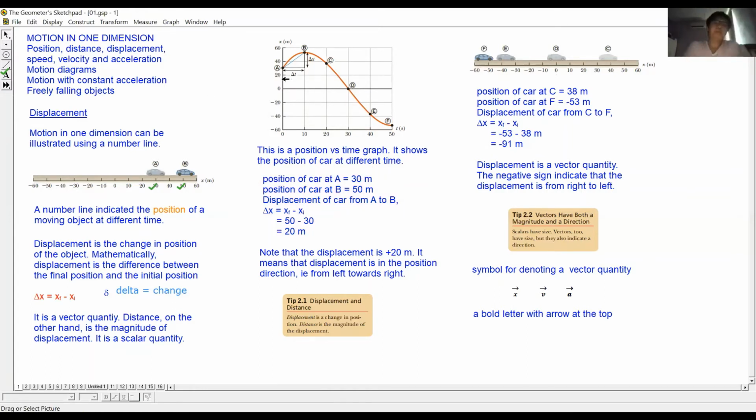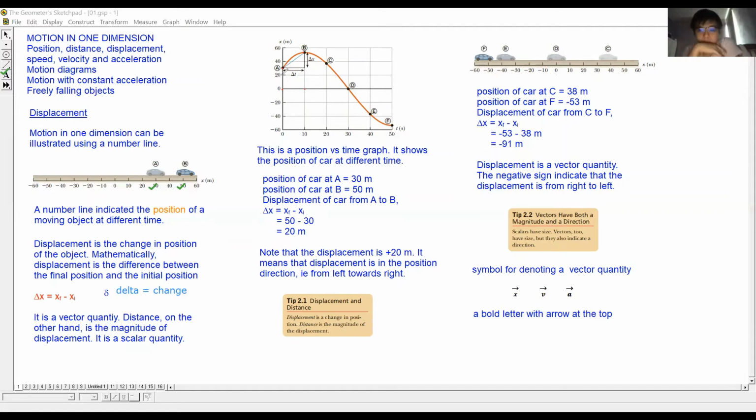Okay, right. So you look at this graph here. When the time is zero, the position is 30, marked on this point. When the time is 10 seconds, the position from that zero is 50. Is 50 here. Okay. So we have 2 points, A and B.